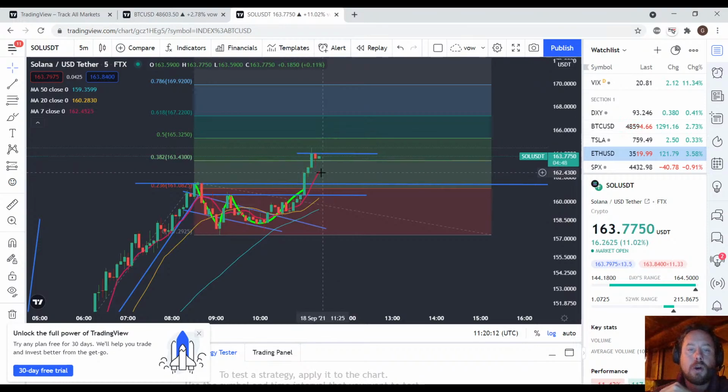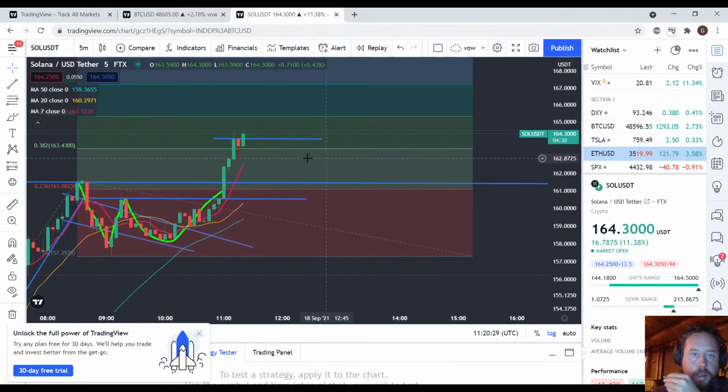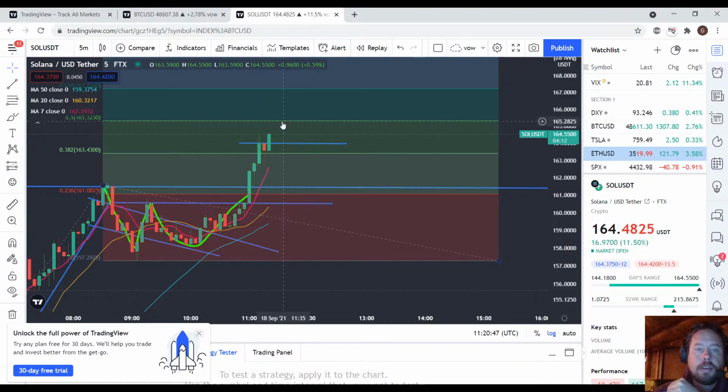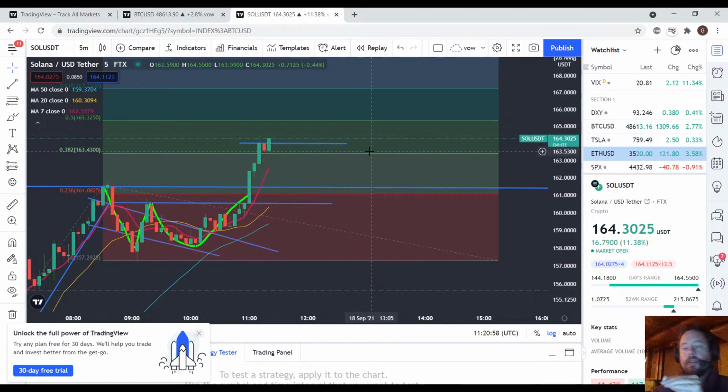And this is good because we almost came down to touch the 7 moving average. So I think we're going to break this now. I would like for this to come all the way down here and touch this line, but it did not. Let's make this a little bit bigger. So we broke the blue line, the prior swing high, and we keep pumping. A nice trade would be for when we break this line up to this line here. That would be a good trade. Or you can wait for the confirmation and add to your position and wait for it to come up to this line. But we are pumping. Pump it up.